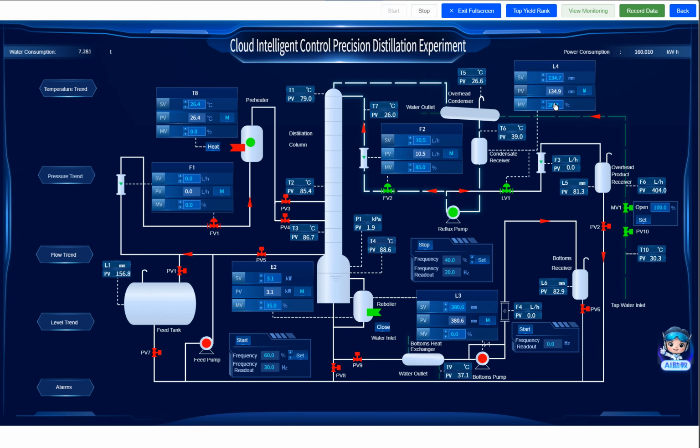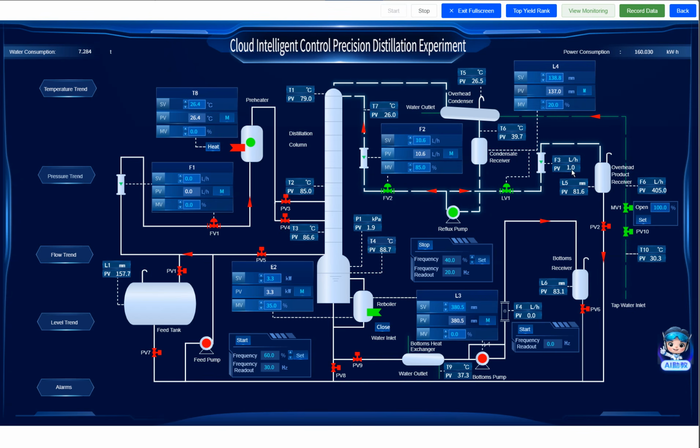So after we change it into 20, now we notice here F3, that is for the top product. Some condensed liquid will go to this line and go to the overhead product receiver.